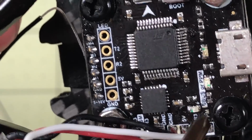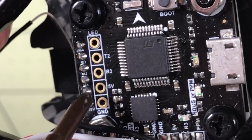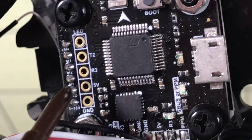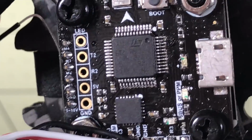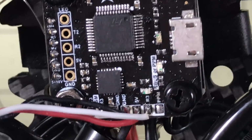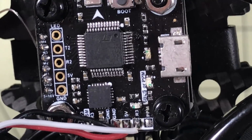So the PPM port can actually just connect to this top here, which will make it a whole lot cleaner and a lot easier than last time. I won't have to actually take that pin out because it'll pass the signal through that I need. Theoretically, I guess we'll find out. Maybe I should do that before I code it. Yeah, I'm going to do that before I code it, make sure it works.